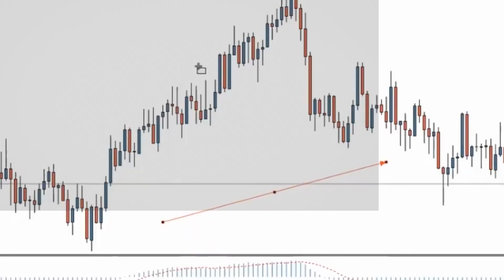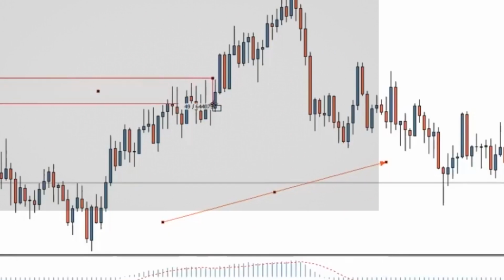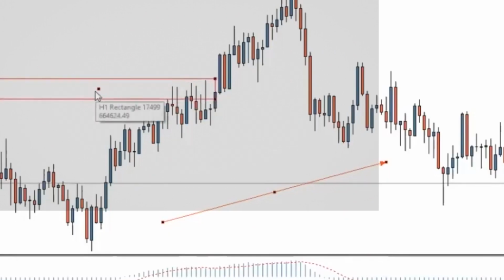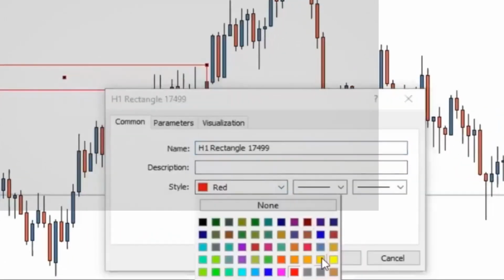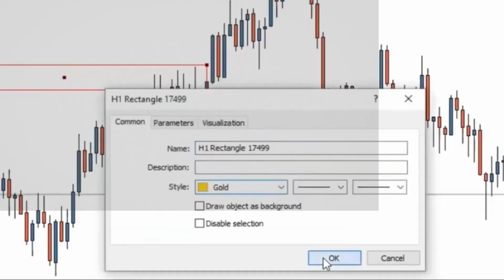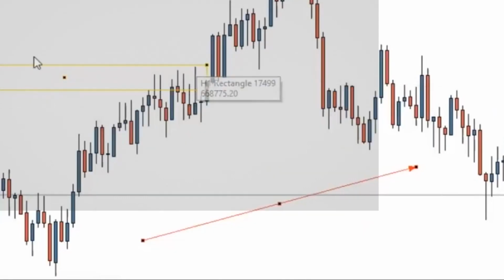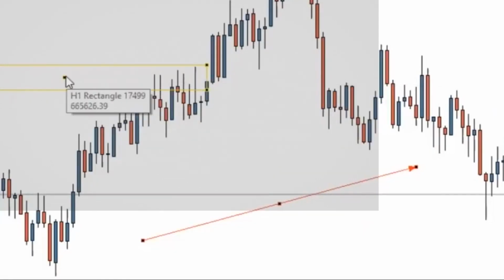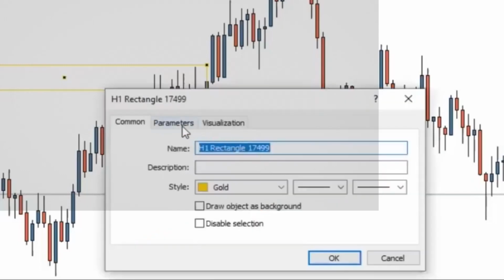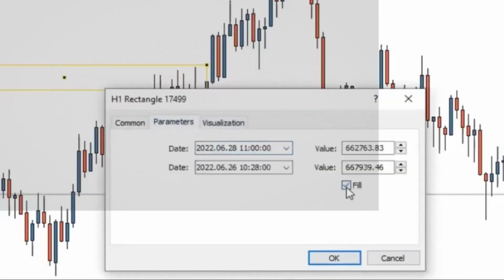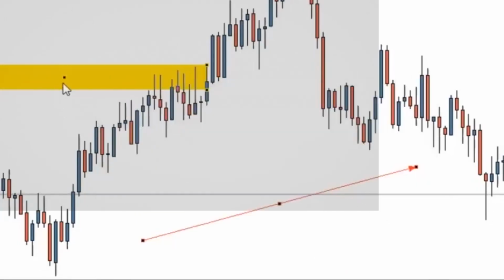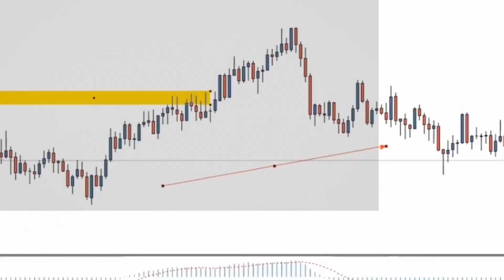Now I want to show you how to put a rectangle on the chart. Oftentimes you're going to see me draw the supply and demand zones, and you see the colors filling up like this. I'm going to show you how to do that. So I'm going to right-click on it, Properties, and I'm going to select gold. I like the color gold. Look, if you select gold, you see it's only the outline that has changed. If you want to give it a fill, all you need to do is click on it, go to Properties, go to Visualization, or rather the Parameters, and then click on Fill. When that is done, you click on OK. Now you can see that it has filled. And this is exactly how I get my charts set up whenever I want to do my analysis, and with every one of these, I'm good to go.